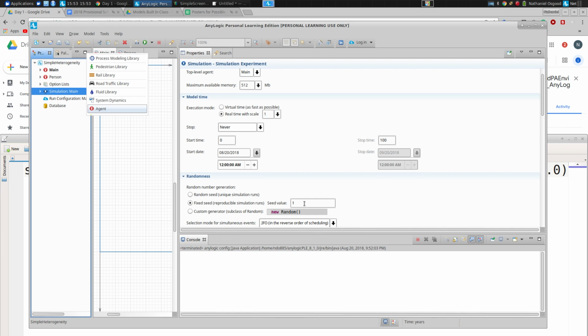However, if there's even a slight difference, like you have a difference in how you define the distribution, it turns out the numbers will be drawn in a slightly different way, and it's going to be slightly off. I'm going to set this, instead of being a fixed seed, to a random seed. And what I'm going to posit is that each time I run this, I'm going to get somewhat different results. So watch this.